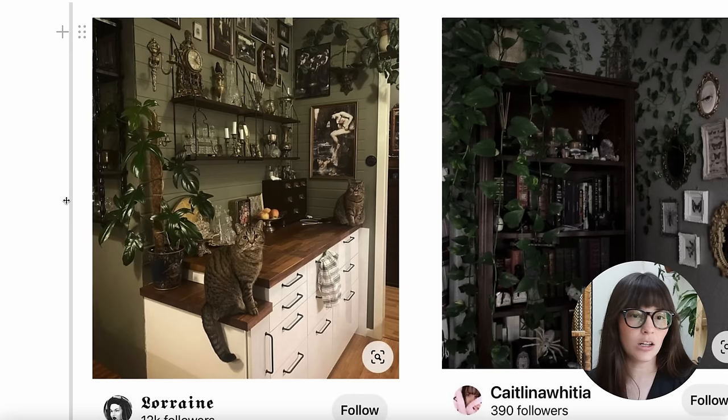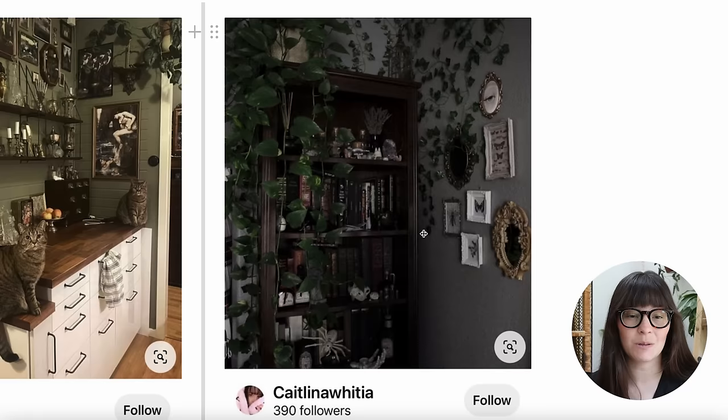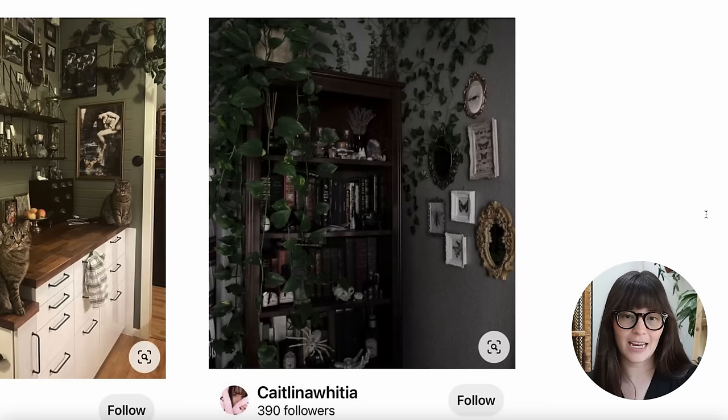We're also seeing some ornate frames — all of these things are really easy to find thrifting, which is great. This one is cool because it has some vines pinned up to the wall. I think that's so fun, though it makes watering a bit of a nightmare. If you're happy to water in place, it would be a really great look. I'm also seeing old reference books in this photo — books and candles are a great addition to a plant shelf. And crystals are a really great addition for this specific aesthetic category.